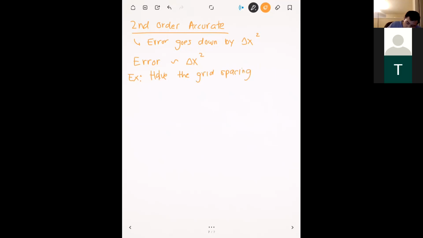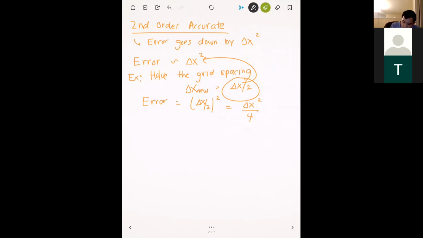We'll say that delta x new is equal to delta x divided by 2. Let's plug in delta x divided by 2 up here. So we're going to have error equal to delta x divided by 2, squared. We work this out, and error is going to be delta x squared divided by 4.